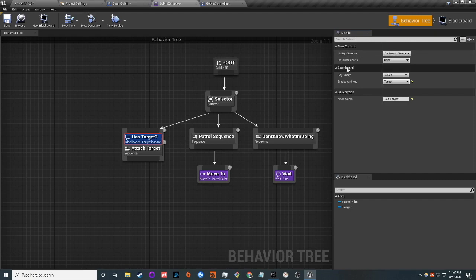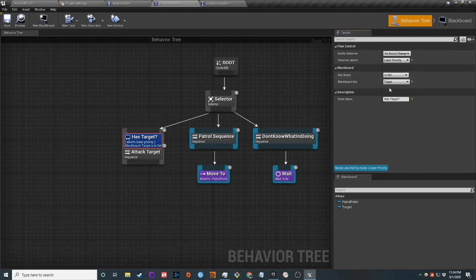I think in this case it's going to be exactly the same result, or same effect. And then what we want to look at is aborting. We can abort none, which means that nothing stops running. We can abort self, which means that we need to override our own situation, like maybe if this suddenly turned false, we need to stop doing what we're doing. We could abort lower priority, and that's the one we're going to want, or we could abort both. So if this changed, we need to just reassess the situation entirely.